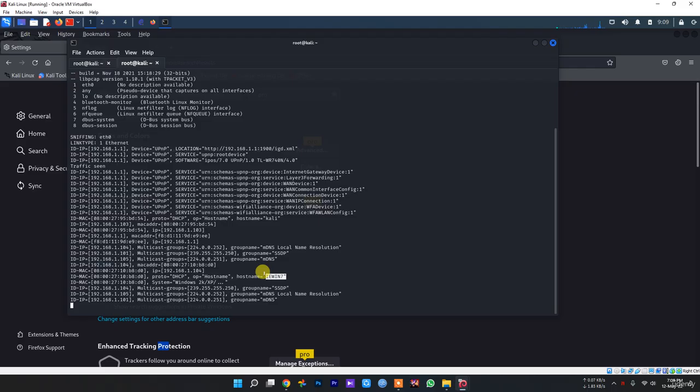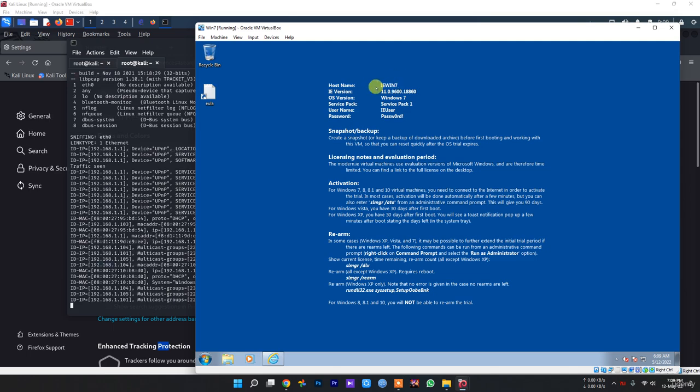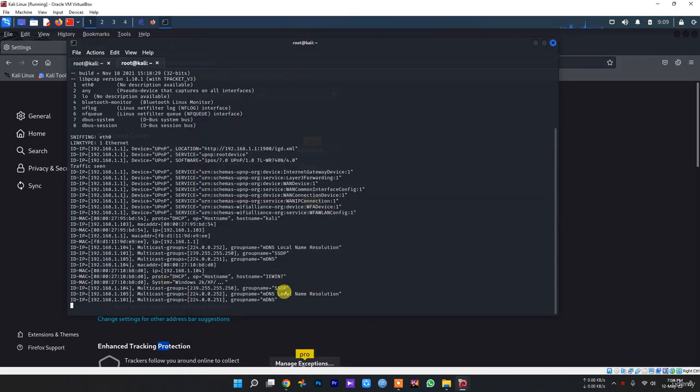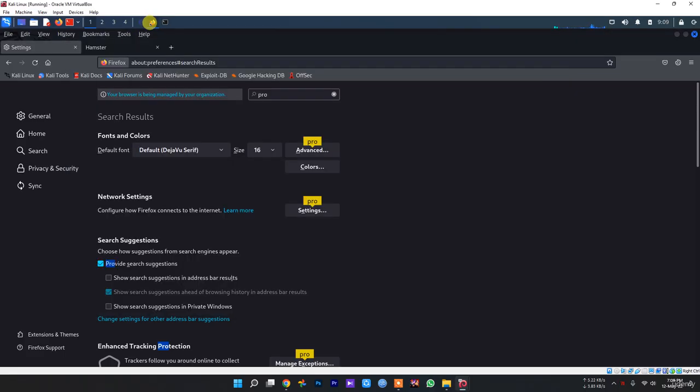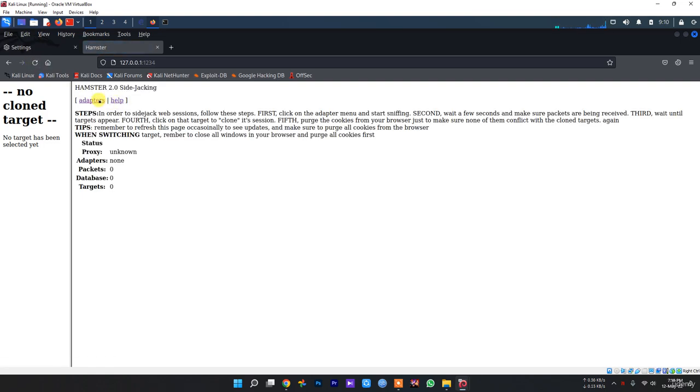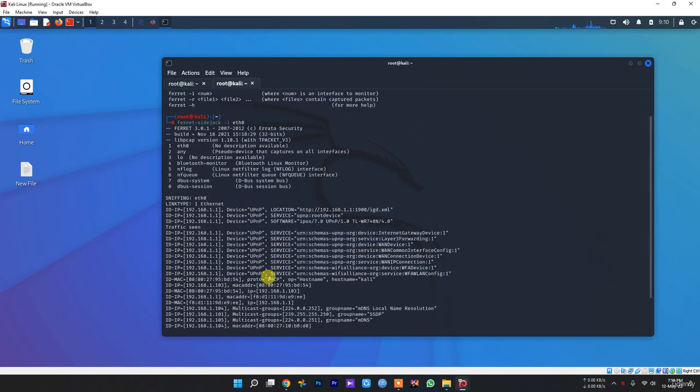As you can see, it is also running on my Windows 7, which is IE on Windows 7. So this session is also running in here. It will give you all of those sessions, and you can sidejack using this session ID. This is all of the sessions you can find in here. These are all the processes that you can do to sidejack any IP address.